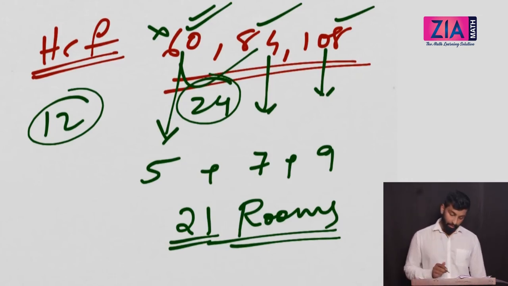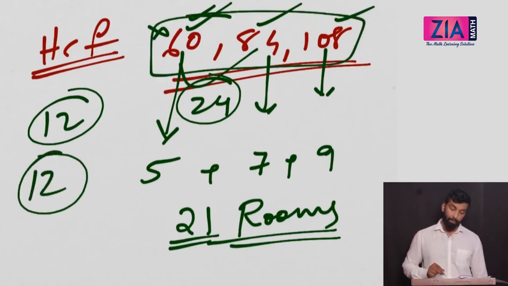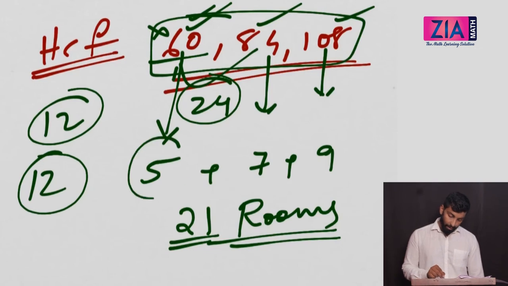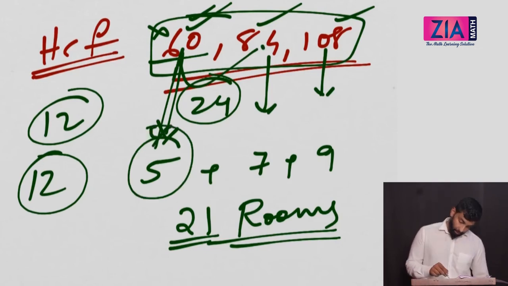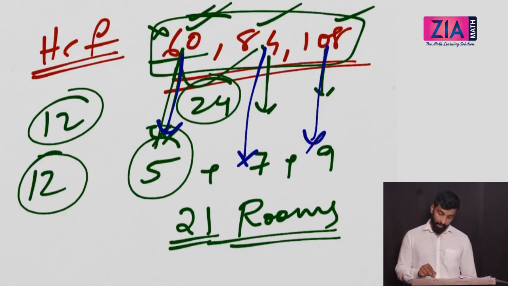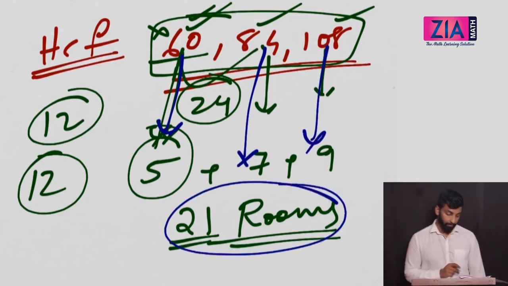By looking into this, you understood that you need the greatest number which can be used to divide all the numbers, and that is the strength of the students in each classroom, right? So you understood that 12 is the maximum number of students that can be seated in a class. So this many students are there, so you will divide by 12. So for this you need 5 classrooms. For subject A we need 5 classrooms, for B you need 7 classrooms, for C you need 9 classrooms. So a total of 21 rooms are required.